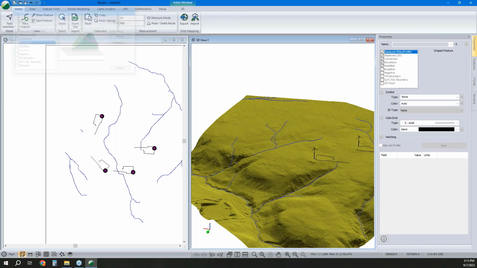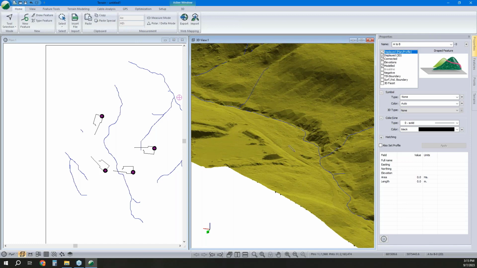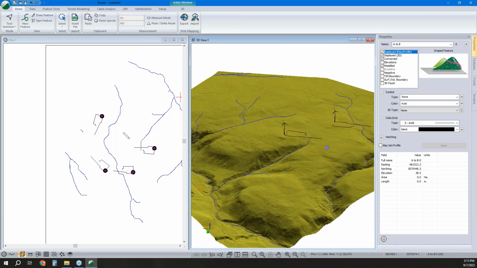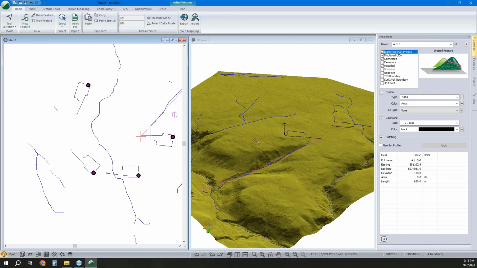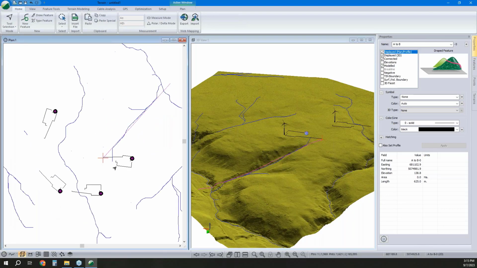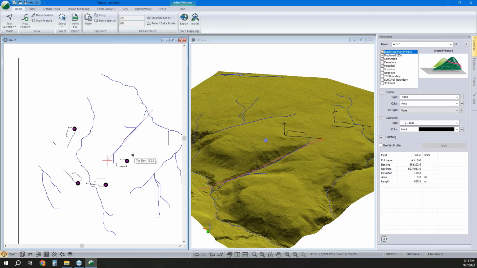So I want to start my road say there, and I want it to end up here. Now again, I'm not going to account for some things that may be pretty obvious to start, but we'll just see where this puts it.